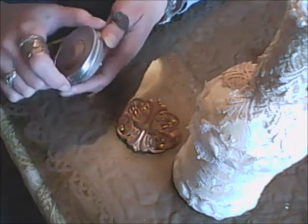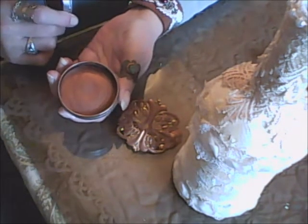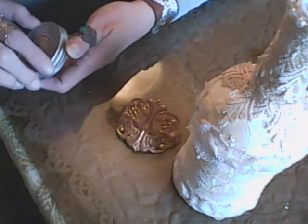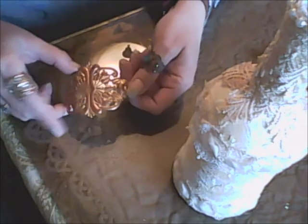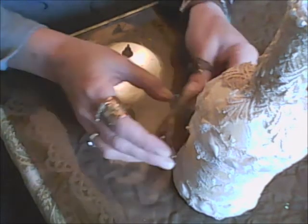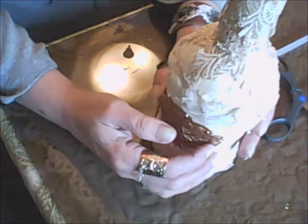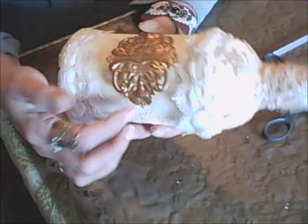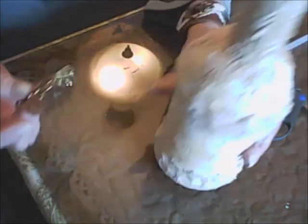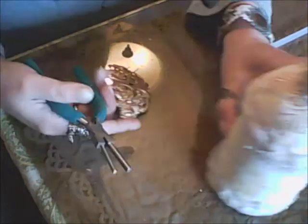Now to get these little ends to go in, I used a pair of jewelry making pliers, the kind used for making jump rings, and simply took this and very gently curved it so that it fits around the bottle. And that was all there was to that. Now I am going to patina this just a little bit more.